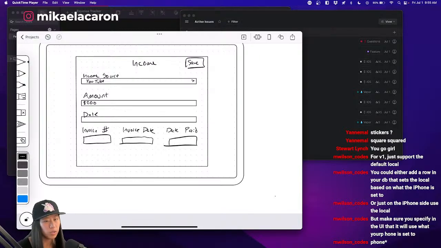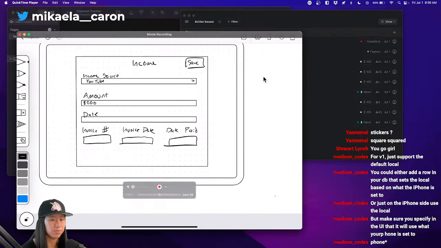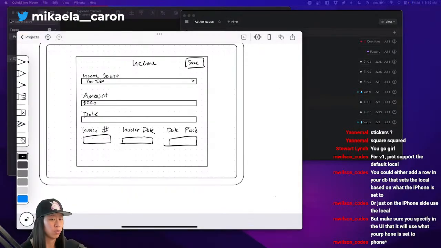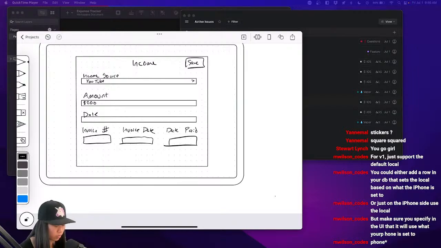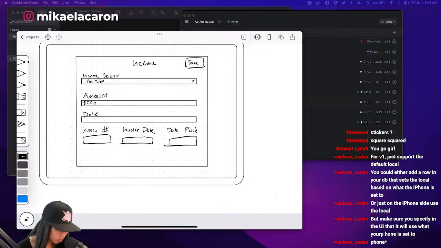I'm not sure if other people do this or if it's common in other software. That's something to look up. On mine, I track what account it went into, like my checking account or a savings account. I track where I put the money when I receive it. But I don't think that's super common.